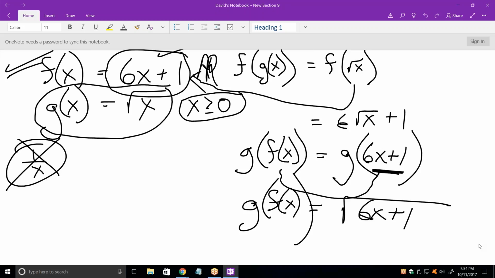Now, they're going to ask about what is the domain of the composite function. Well, our first composite function, which is that one, that's f of g of x, right? What's the domain on that? Well, because it's square root, it can be 0. So is it real numbers as well? The domain is the domain of g of x. In other words, x has to be greater than or equal to 0. And what usually happens here is whatever the most restrictive domain is, that's going to be the domain in the composite function.